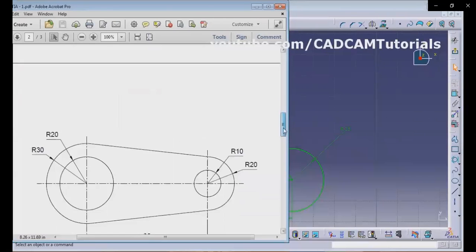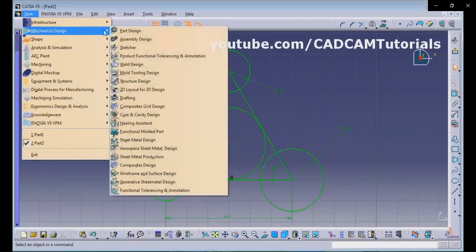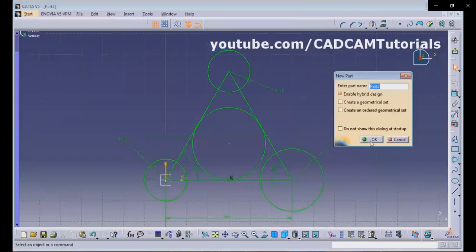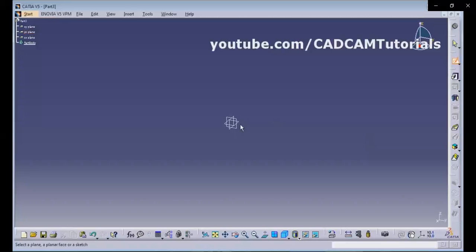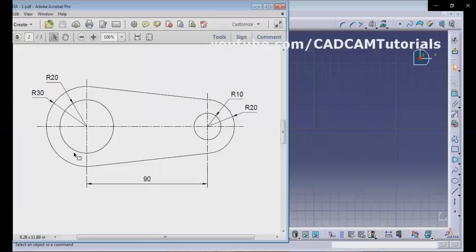Then next is this one. Again start mechanical design sketcher. Click on the horizontal plane. Now this line of 90 is important, so it needs to be a center line.